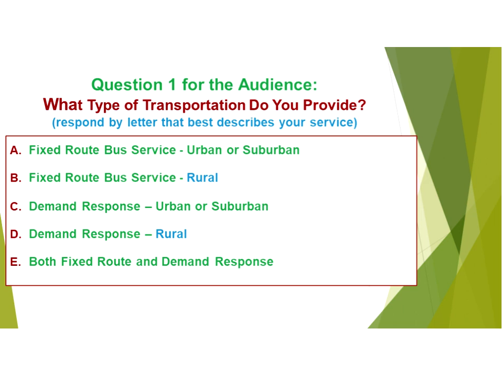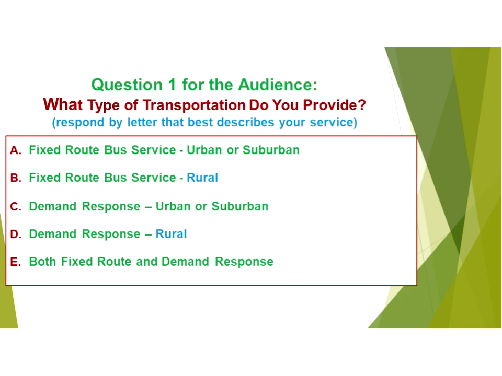So, periodically through this presentation, we'll have questions for you. And the first one is, what type of transportation do you provide? And 5 choices are provided. And please correct me if I'm wrong, Christy, but you basically pick A, B, C, D, or E. A being fixed route bus.